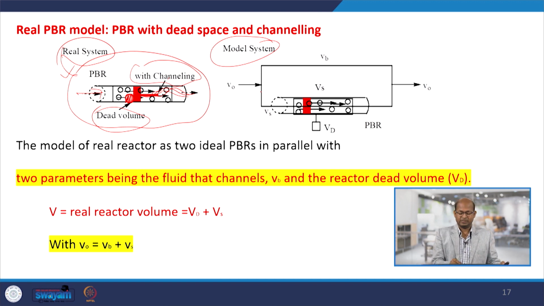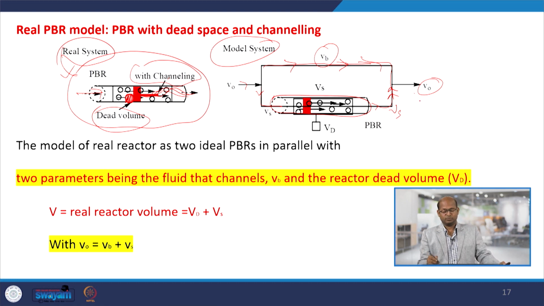Therefore, this reactor system we can consider as the real system, and the model system we have considered here. One reactor was considered, and with that a bypass stream is also there. Reactant molecules will be fed here, pass through the reactor and move here, and here, without reacting, a part of the volumetric flow rate, that is vB, is mixed with the exit stream. Okay. Then we will get the outlet reactant molecules after conversion. So, this is your model system.